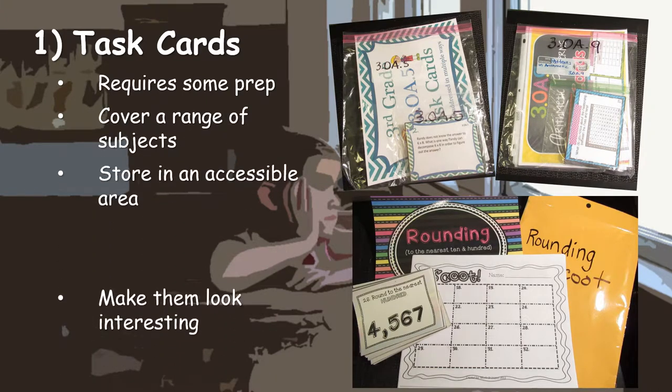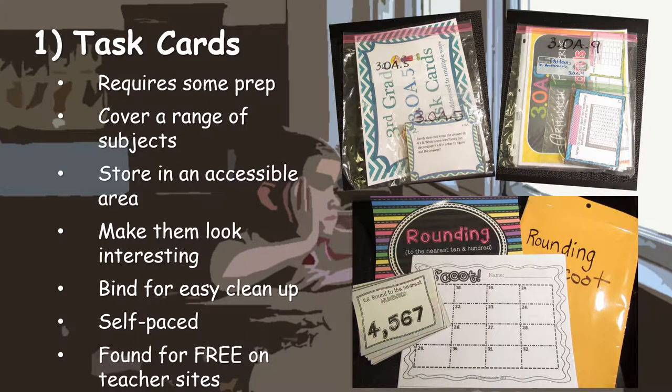The first way to help engage those early finishers is task cards. This one definitely requires some preparation beforehand in terms of laminating, cutting out the cards, and then copying the recording sheets ahead of time. Task cards can cover a range of subjects and topics, including science, reading, math, etc. Each set of cards can be kept in a dedicated Ziploc bag or folder with extra copies of the recording sheets. I definitely recommend, for maximum appeal, either printing them in full color on white cardstock or in black and white on colored cardstock. And then to help keep track, I'd usually just punch a hole in the corner of each card and then bind it with a ring.